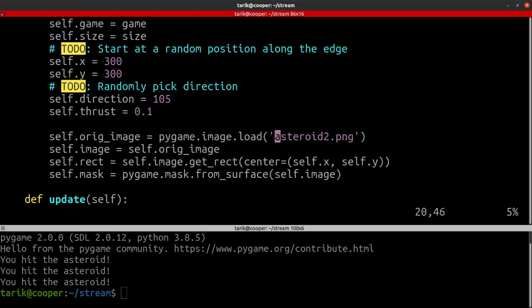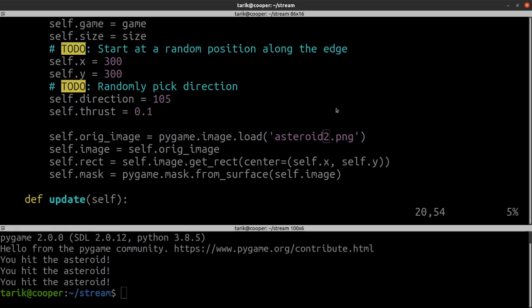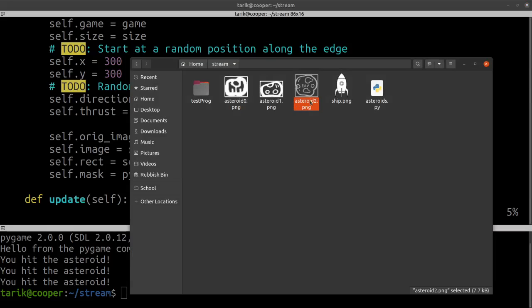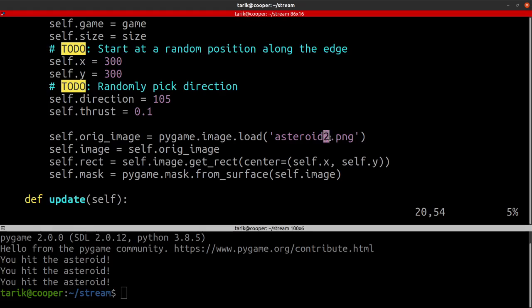Now, what you'll notice rather cunningly is that size 2 asteroid is normal, size 1 is smaller, size 0 is the smallest. So if I replace that number with self.size, then that will get the right image.